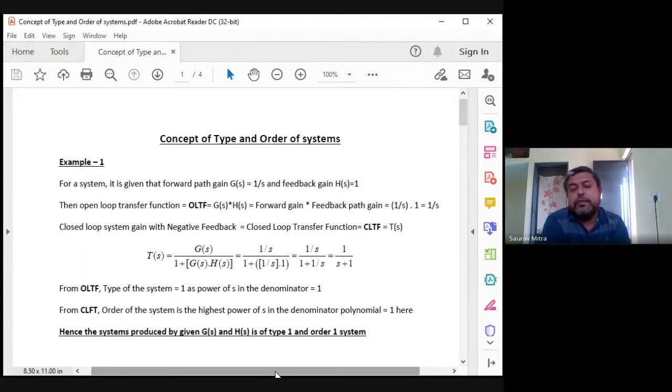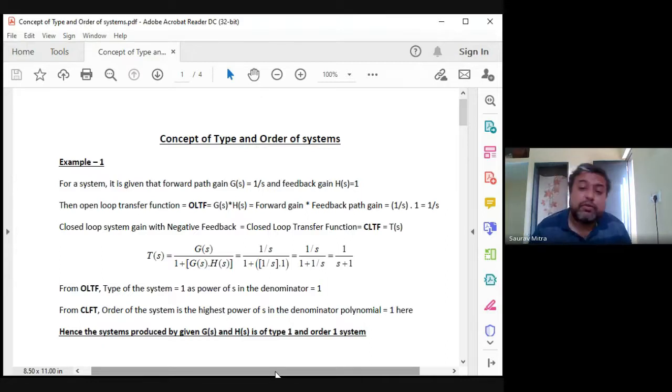So write this down. And the second thing is, there are three inputs. One is called a unit step input, one is called a ramp input, and another is called a parabolic input. So how many cases in total? First is type 0 system with all these three inputs. Then type 1 system with all these three inputs, and type 2 system with all these three inputs. So 9 errors you have to estimate. It is not difficult, it's very easy actually. I'm kind of scaring you, but it is very easy actually. Okay, and everybody understands it.